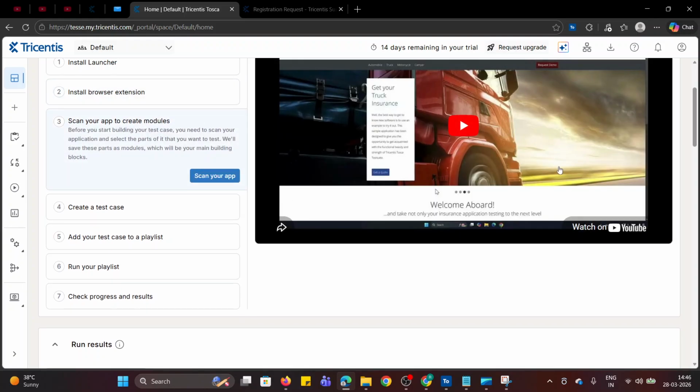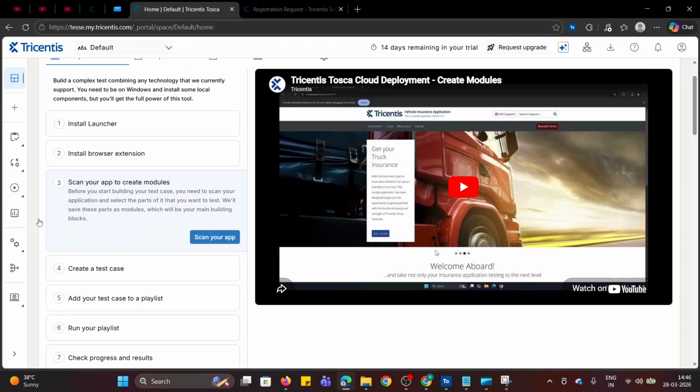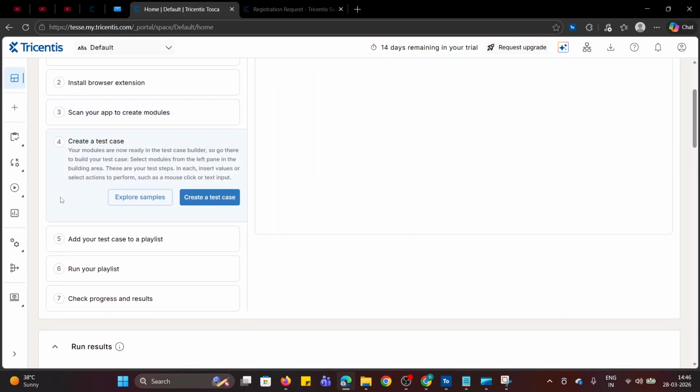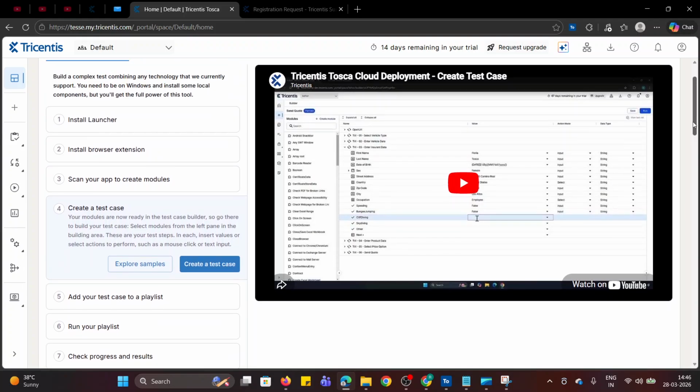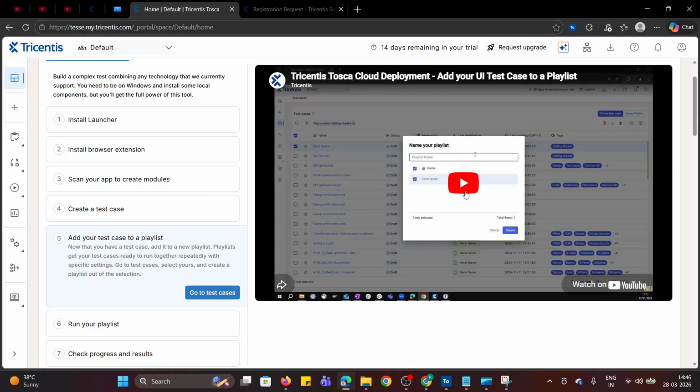Just like how you used XScan, this will also scan, but this is happening inside your cloud, Tosca Cloud. Then comes creating your test cases. As and when you're recording and working on them, this is how your test cases will be created. You can see this is your modules tab, and when you go to test cases, it will show test cases. Add your test cases to the playlist. You can also create a playlist from here.